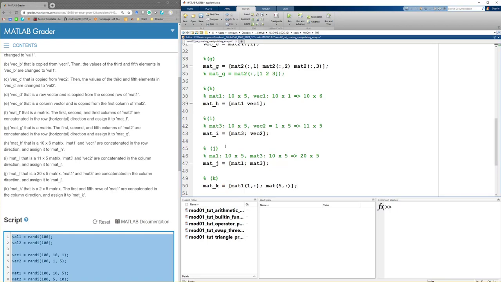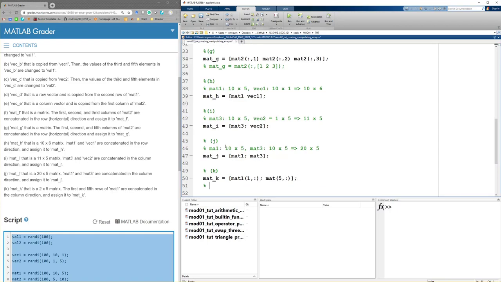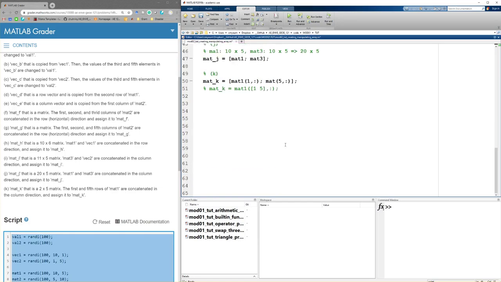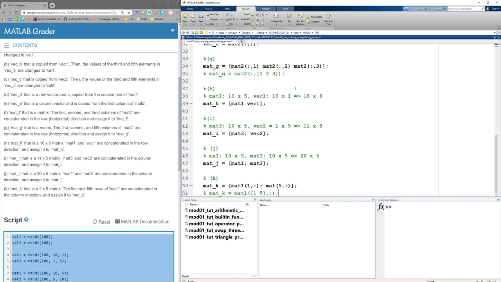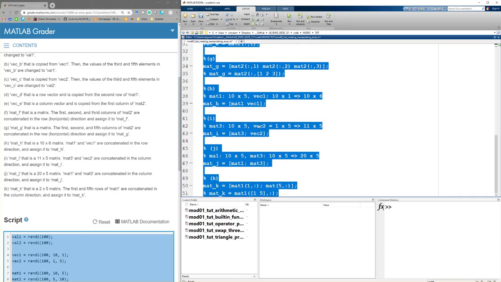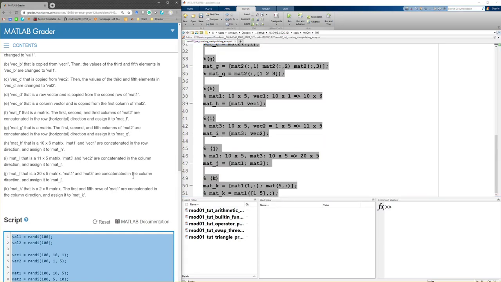Okay. But we can simply write a text script like mat 1, 1, 5, and like this. Okay. Similar to question G. Okay. Makes sense? Yeah. Let's copy this code and then copy.